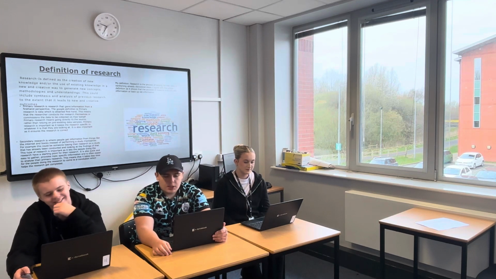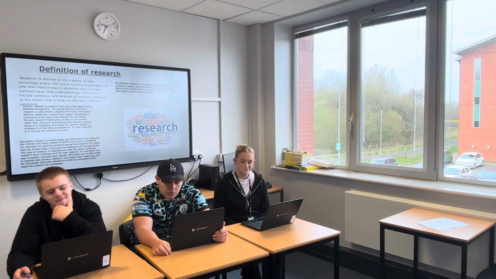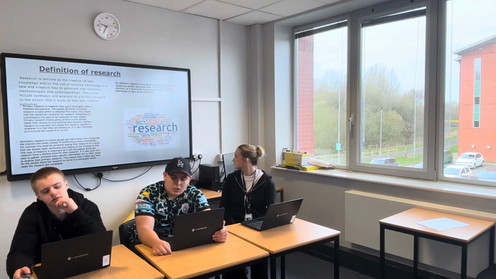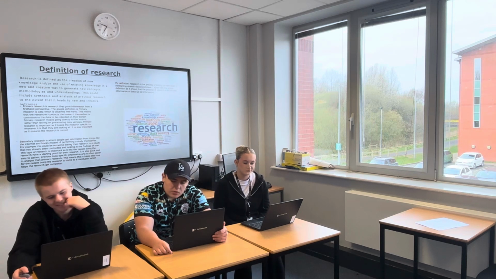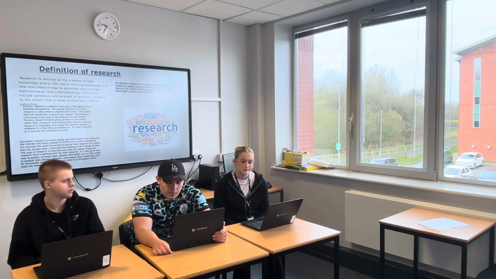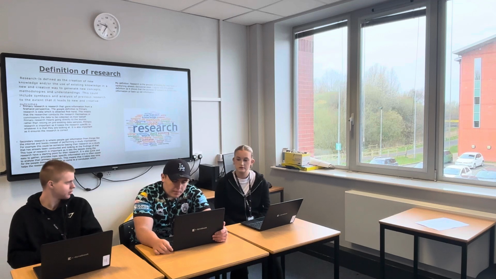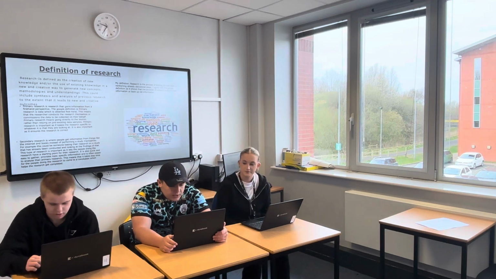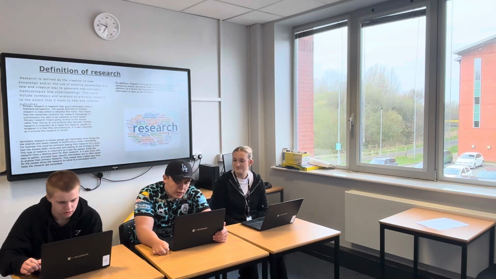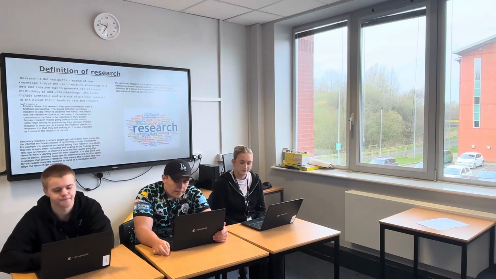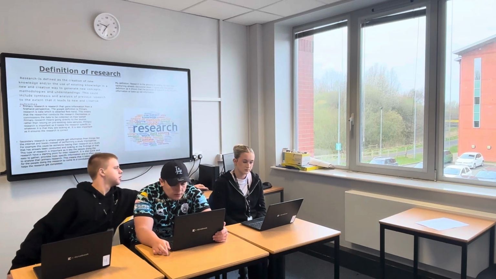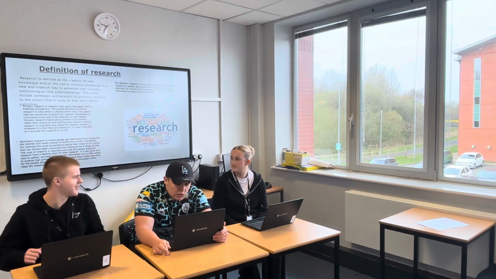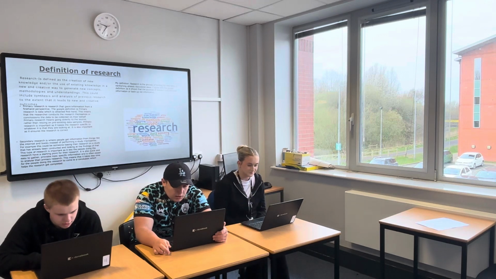My definition of research, however, is the process of looking for new ideas or reinforcing already discovered ideas. I agree with the Google definition as it shows the purpose of research is to find new information or back up old information. Primary research is research that gains information from a first-hand perspective. The Google definition is that primary research is data that is obtained first-hand. This means that the researcher conducts the research themselves or commissions the data to be collected on their behalf.